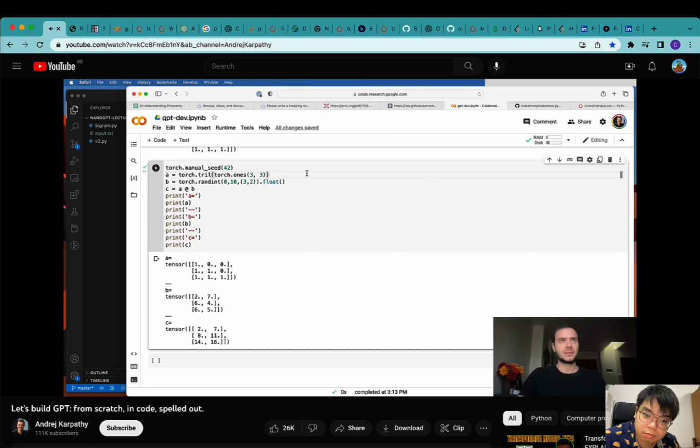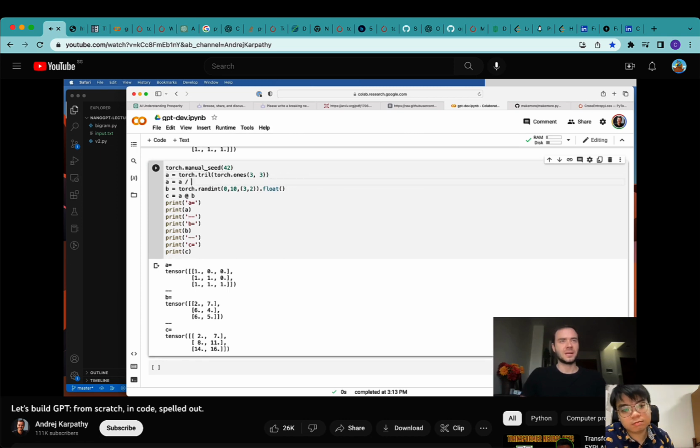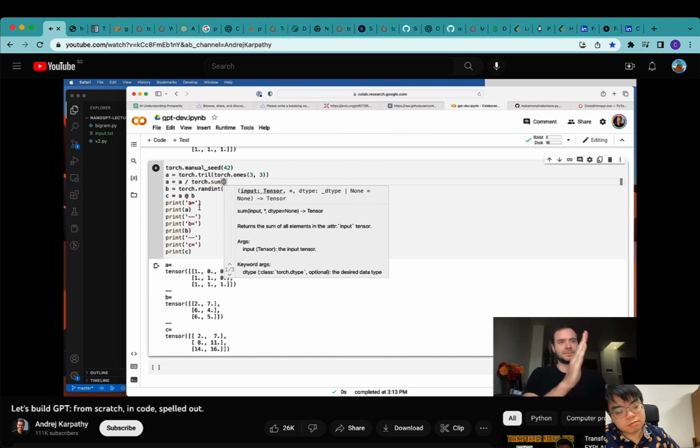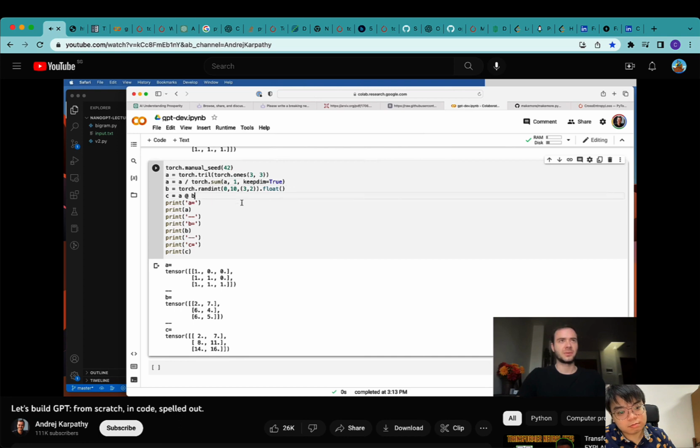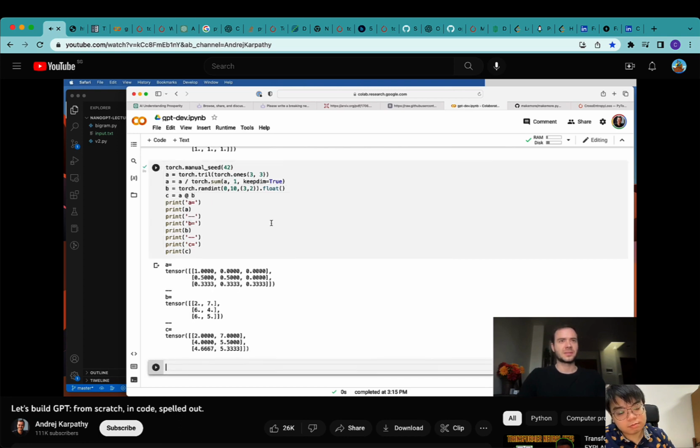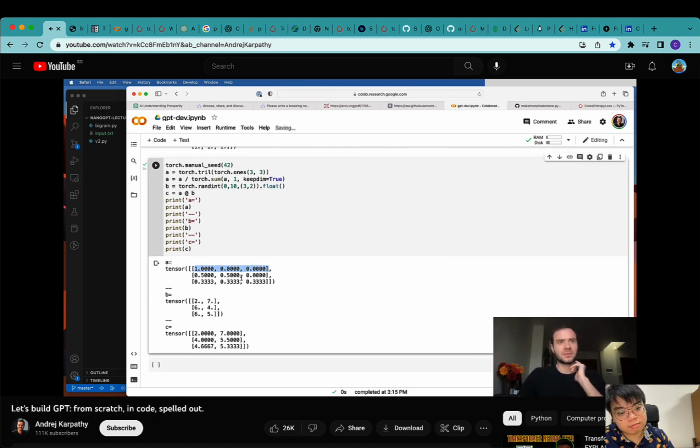So if we took A and did A equals A divided by torch.sum of A in the 1th dimension, and let's keep them as keepdim true, so that the broadcasting will work out. If I rerun this, you see now that these rows sum to 1. So this row is 1, this row is 0.5, 0.5, 0, and here we get 1/3.